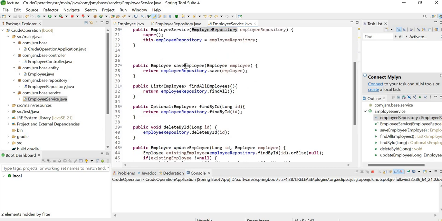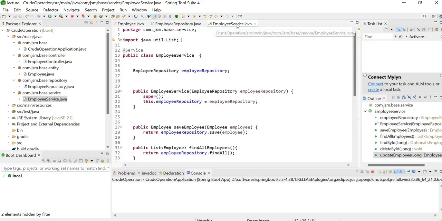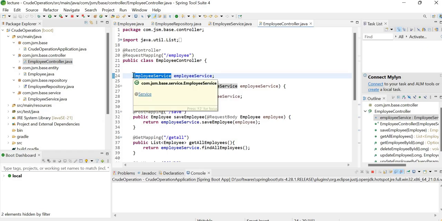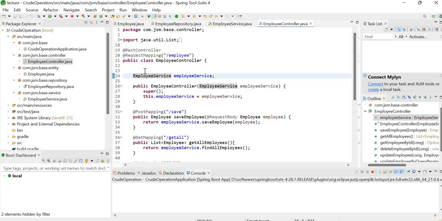And then we have created methods like save employee, find by ID, find all, delete by ID, update employee, all that things, right? So this is our service. And then we have created a controller class. In this controller we have injected again the employee service instance, and again there is no need to use @AutoWired annotation, as there is only one parameterized constructor and SpringBoot will take care of that.